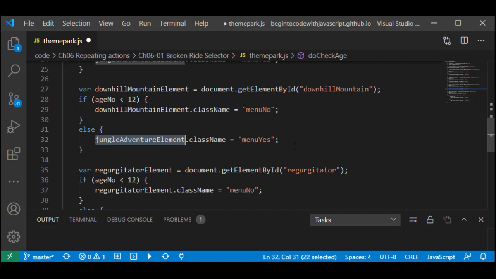So what happens, and we're seeing this in the program, is that even though I'm allowed to go on it, it isn't turning it green. It's leaving it as it was before. And if that was red, as it was, then we can't go on it. Now, this is a particularly nasty kind of bug, because it depends on the sequence of operation of the ride. If the previous person had been able to go on that, we might not have seen the error. But in this case, it does show up, because this text here is the wrong thing.